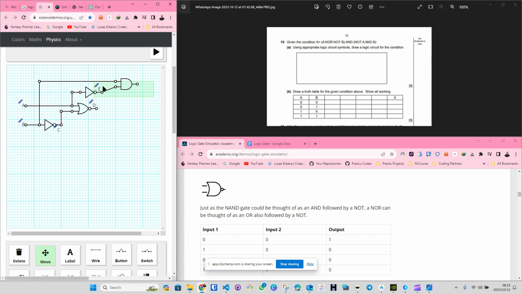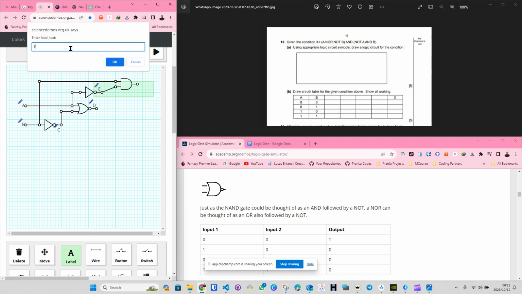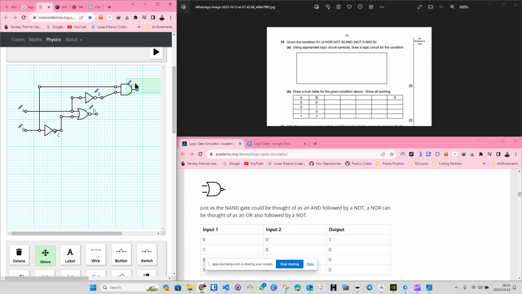Once it goes through a NOT gate, that's not A, the result is E. Okay, and then B and E go through an AND gate, so they're going to give us maybe F. Remember, you can use any letter. If you don't want to use letters, it's also fine.